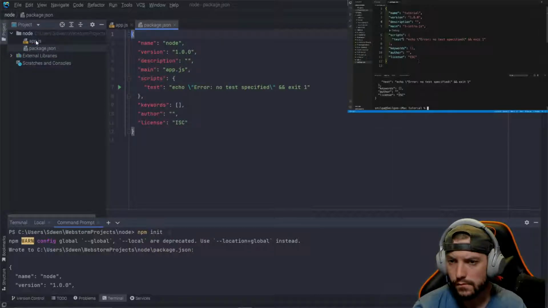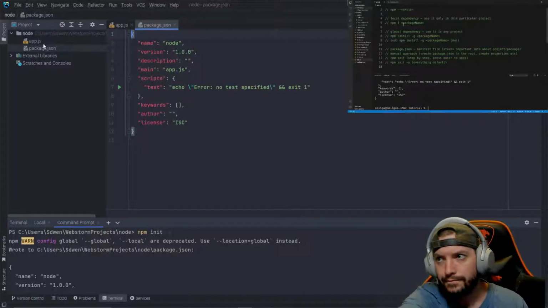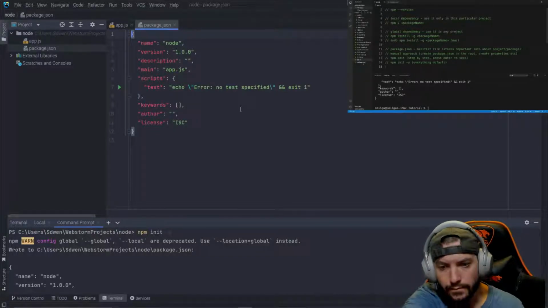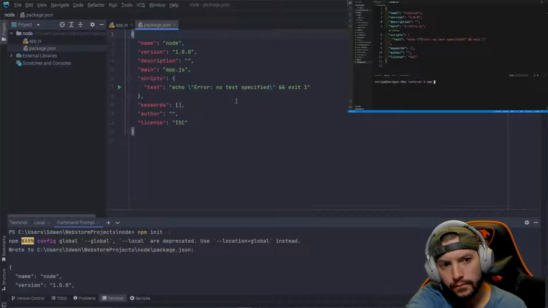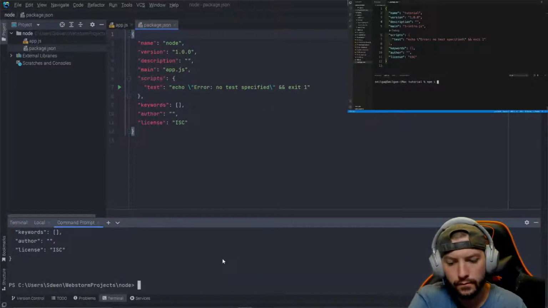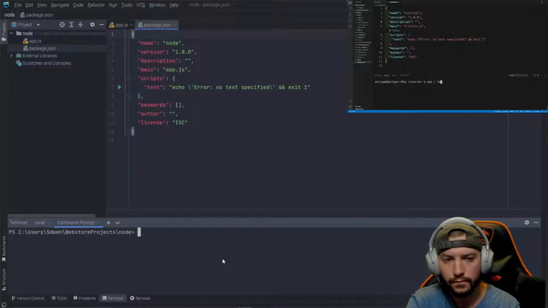So why do we need this package.json? Well, because if I would want to install the package, the local package, now, of course, this package is going to be stored as a dependency. And to show you that, let's just go with npm. And you know what? Let me clear the console first. So we're going to go with npm i, and then we're going to go with the package name lodash.